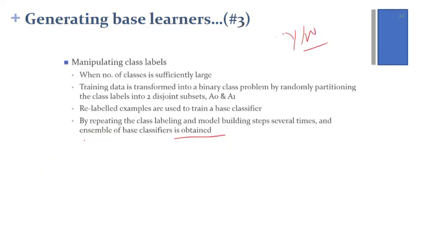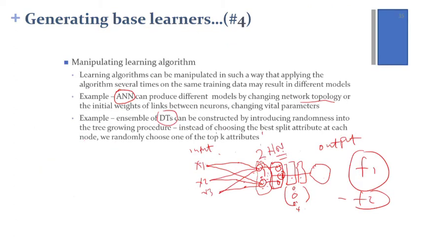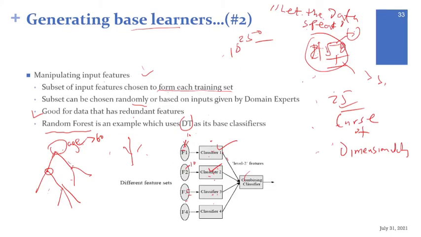But rather than doing that, in building an ensemble we are saying that instead of using this best split approach, we choose random attributes. We construct the model by introducing randomness into the tree growing procedure. So instead of saying which one is better, age or weight, we just switch at random. I build one, I start with age. I build the second one, I start with weight. The next one, I start with blood sugar. I keep starting at random just to make sure that the outcome is different.